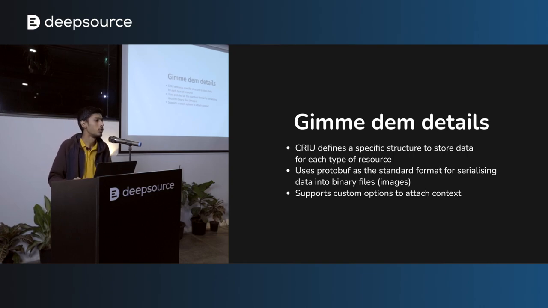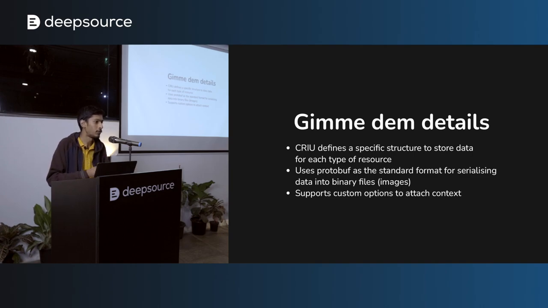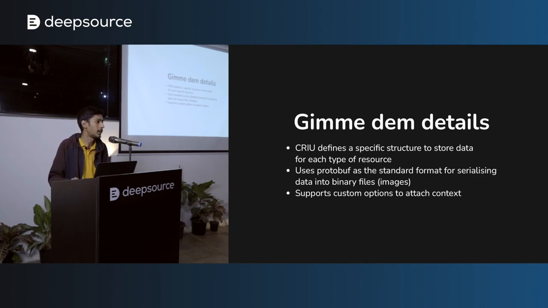Coming to CRIU as a specific tool: there are multiple tools available for checkpoint and restore, but CRIU is accepted as the most working version today. It works only on Linux but provides support for most scenarios — there are very few cases where CRIU does not work. It uses protobuf to encode process data, producing multiple image files — one for memory locations, one for TCP connections, one for file descriptors, and so on. CRIU also has a custom option for protobuf files, so you can attach metadata with your own custom proto definitions.